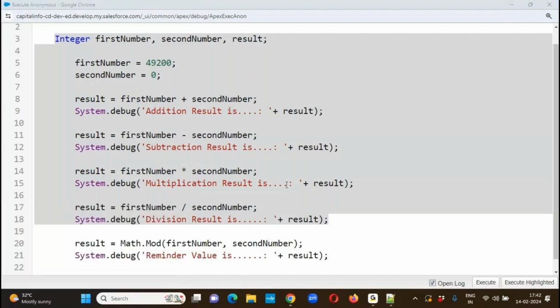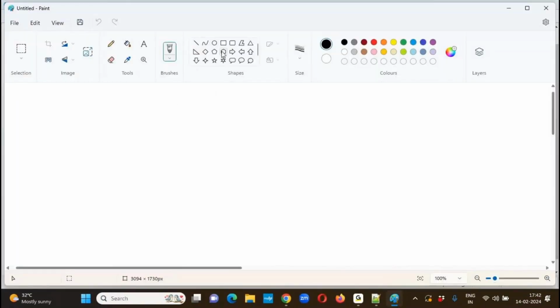For example, assume that I'm writing some piece of code using the Apex programming language. I'm a developer working in an organization as a Salesforce developer.